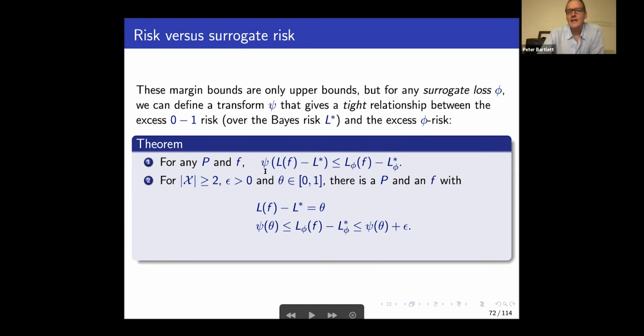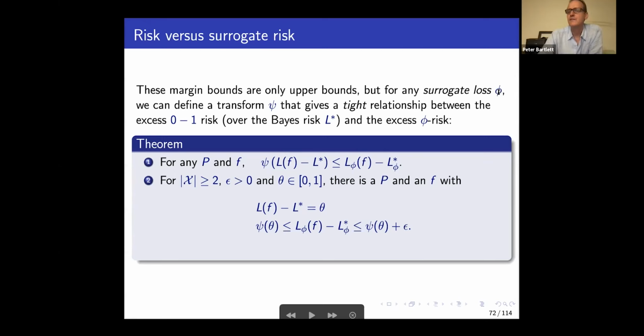And it's written in this way because, it turns out, if you choose a surrogate loss badly, then this quantity can be big even when that quantity is zero, right? So you may have chosen phi in such a way that you got the risk right down to the optimal value, but you still didn't do very well in terms of the risk here. But it turns out that under some easy to check sufficient conditions, driving the right-hand side to zero implies you drive the left-hand side to zero.